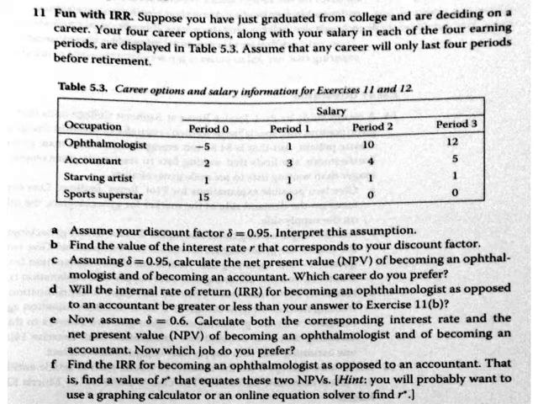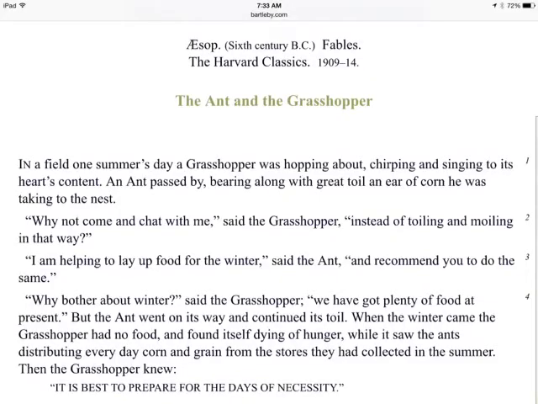I'm just going to take a small digression to give you a chance to read that ant and grasshopper fable. One moment. Okay, here's that ant and grasshopper fable. It's not long, and if you haven't ever read it before, pause it and read it now. Basically, the grasshopper is living for the moment, the ant is forward-thinking. So we start off in this problem with a look at an ant's decision-making process, and later in the problem we look at the grasshopper's decision-making process.